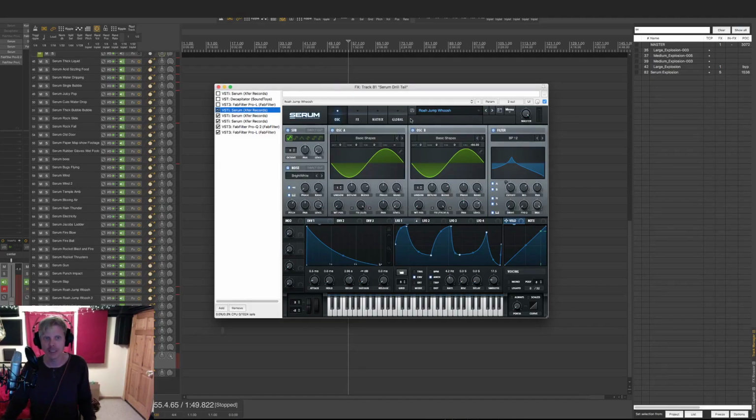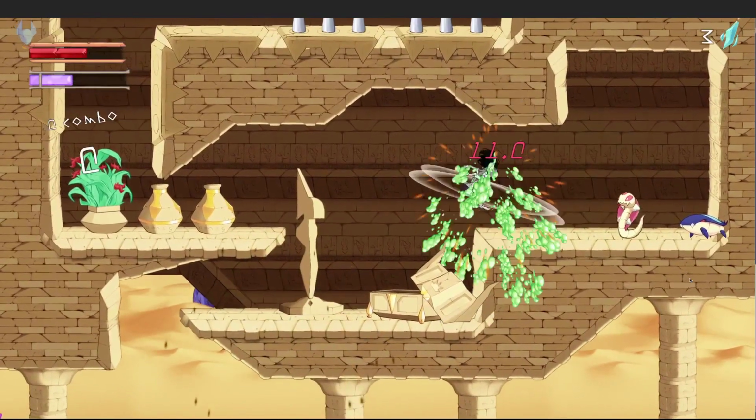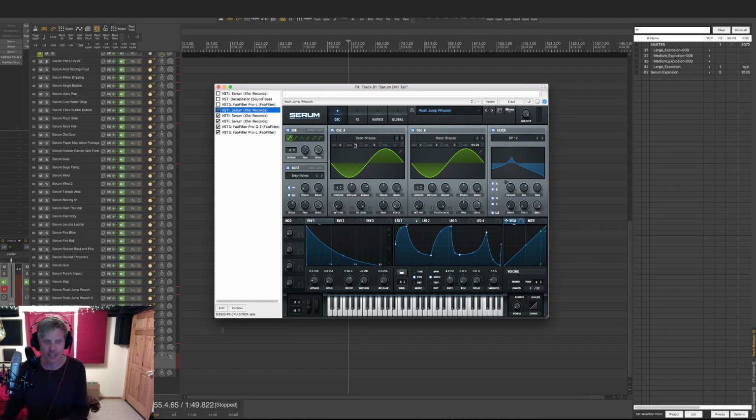All right, Roah has kind of a tornado-y, drilly tail. And I made this sound for that. And this is from 3 different Serum instances. The first one just has some noise. I think I got rid of these here. And it's following LFO1, which is an envelope, and that envelope is affecting this filter. It just creates a whipping noise sound.